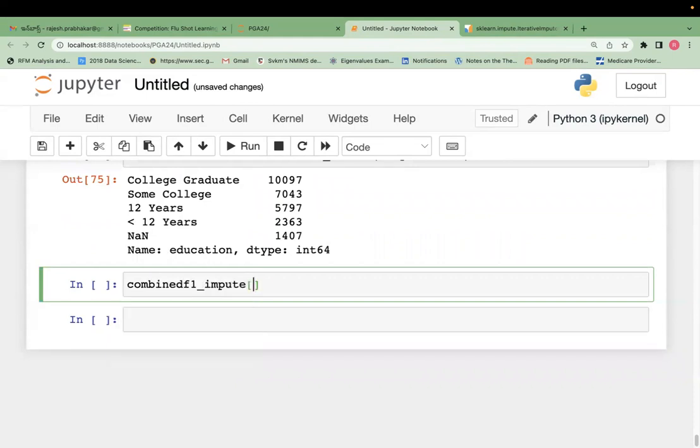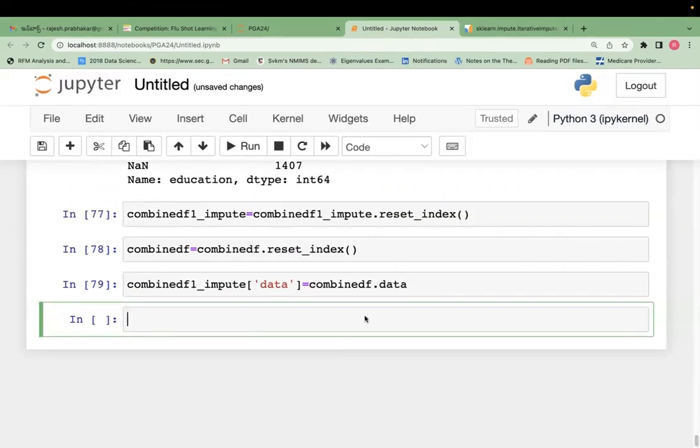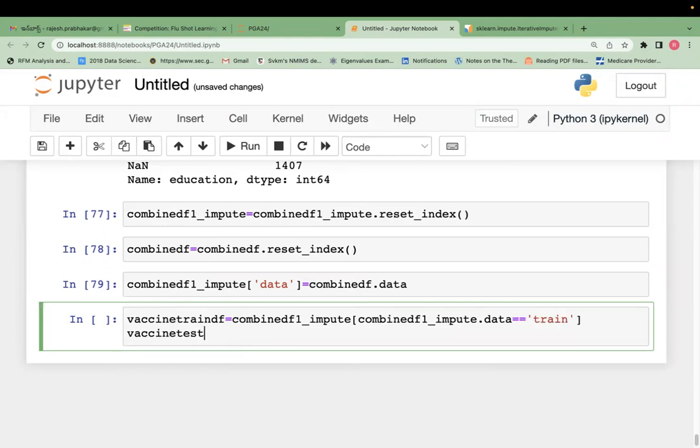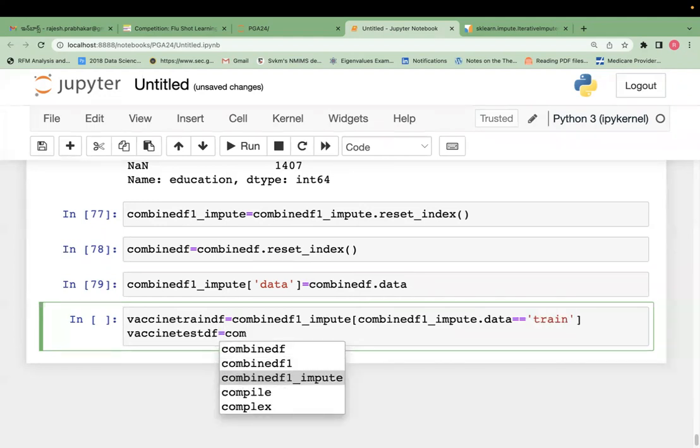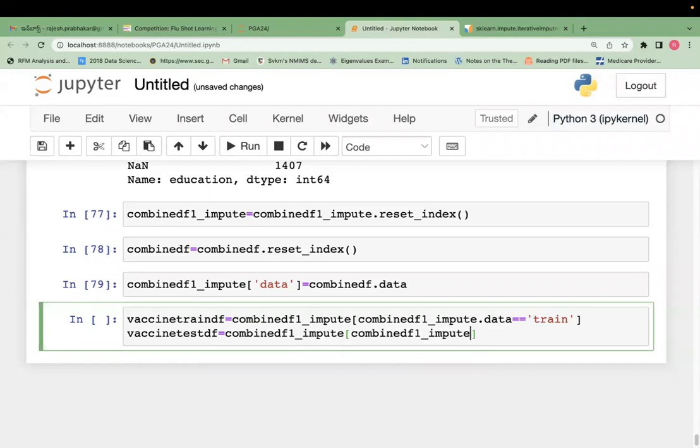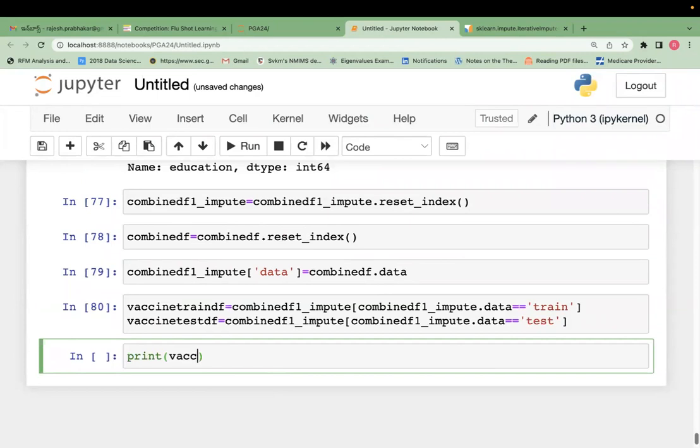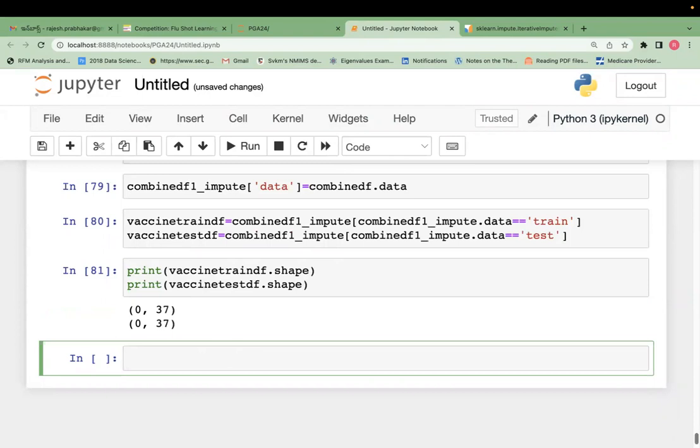So combined_df_input['data'] = combined_df.data. So we have reset the index and we have added the data column back. train_df = combined_df_input[combined_df_input.data == 'train'], test_df = combined_df_input[combined_df_input.data == 'test'], then print vaccine train_df, test_df.